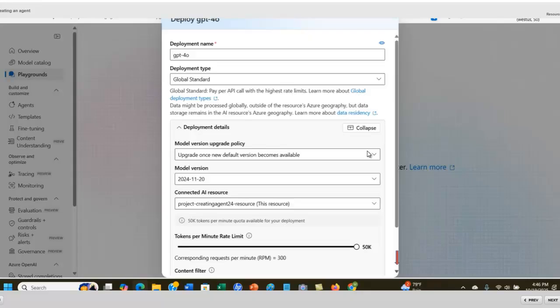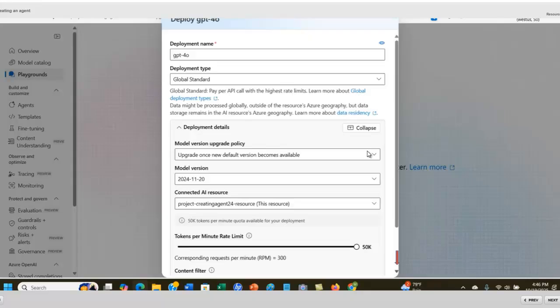But what is a tokens per minute rate limit? That is the speed limit on how many tokens you can send to or receive from the AI in 1 minute. If the limit is 60,000 tokens per minute, that means you can process up to 60,000 tokens, combined input and output, in a single minute.